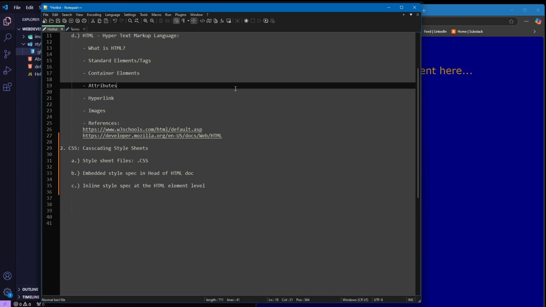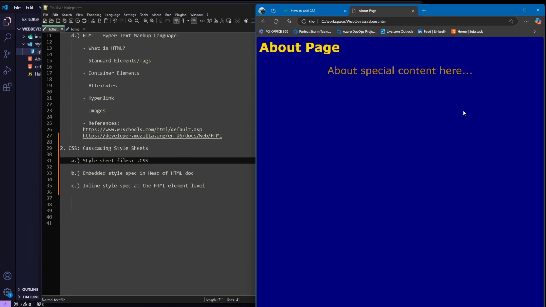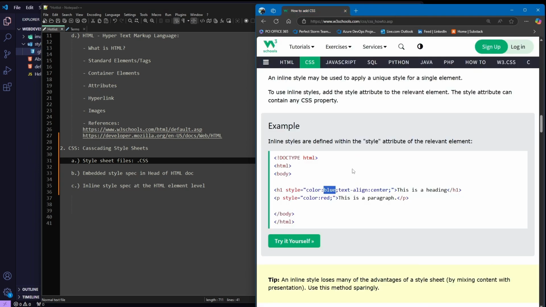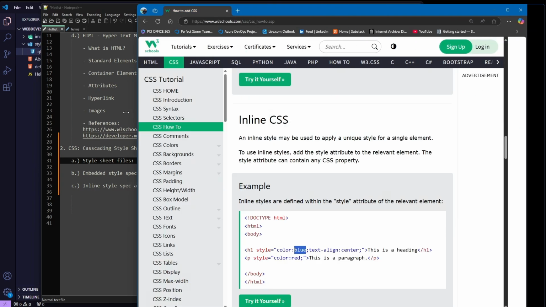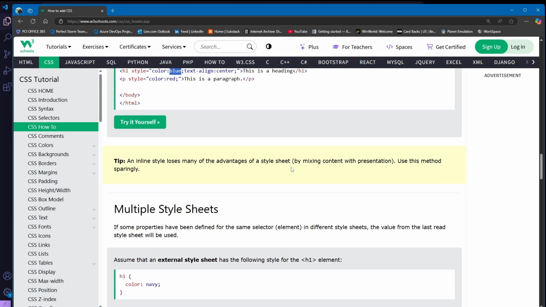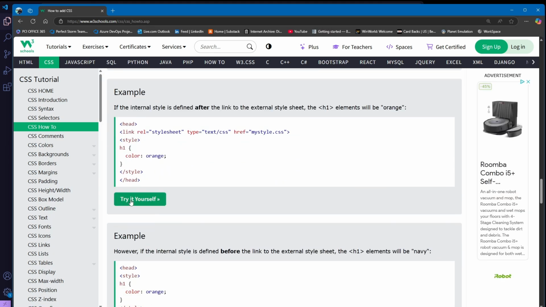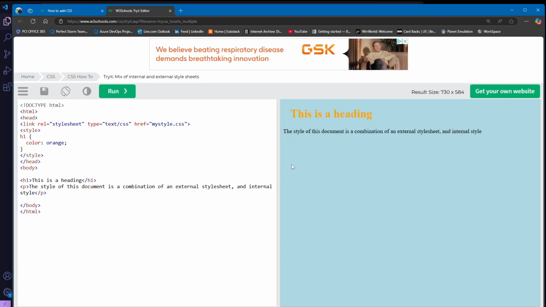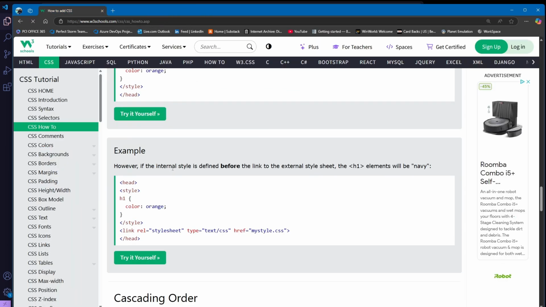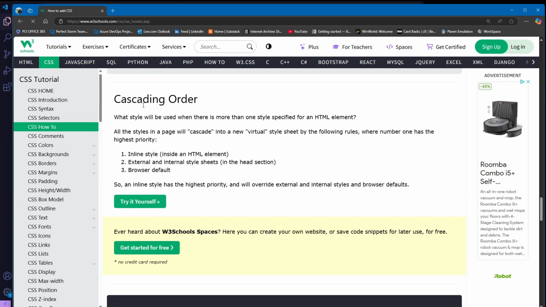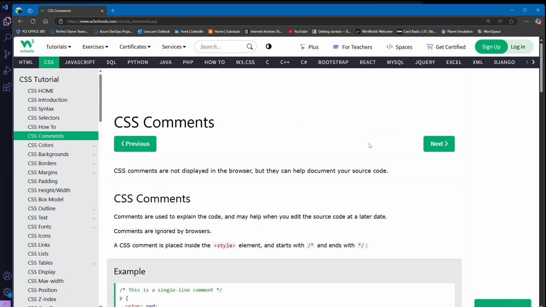If that makes sense to you, all you really got to do to go forward with this CSS technology with your web dev is do more CSS, just like everything else. Use it more, practice it more, go and look at the W3C schools section on CSS more, work your way through these how-tos and try it yourself and get an understanding of some of the different types of specifications you can do, like foreground color. What are some of the other ones they're covering? Here's the cascading order as I described it to you. They have it laid out in here as well. Oh, they talk about comments.